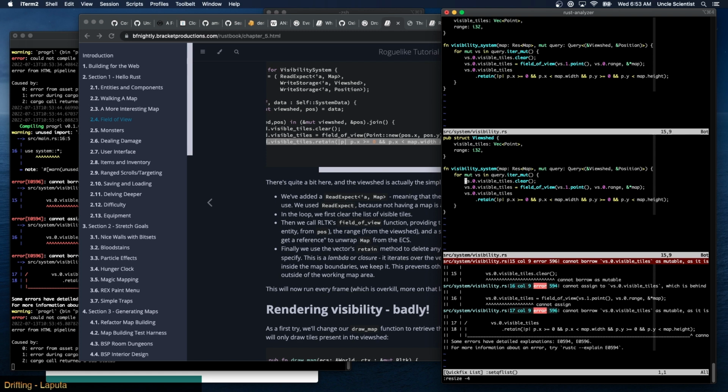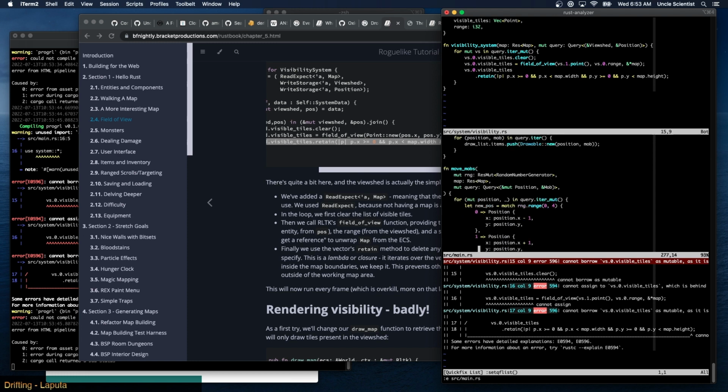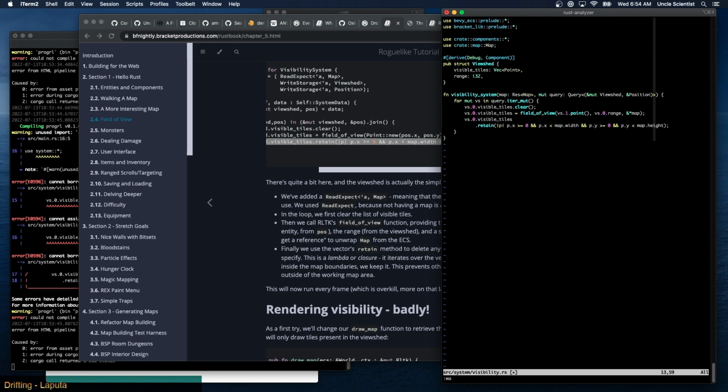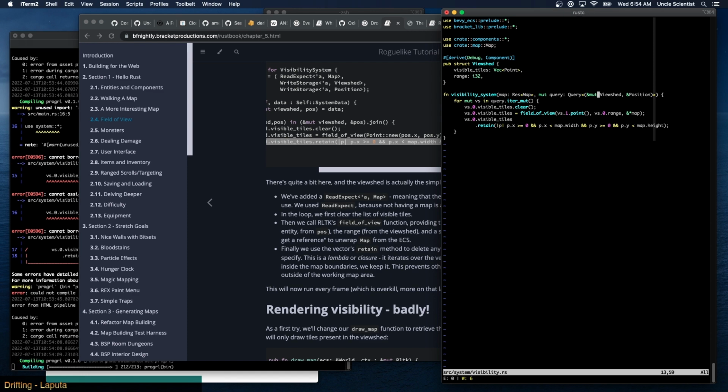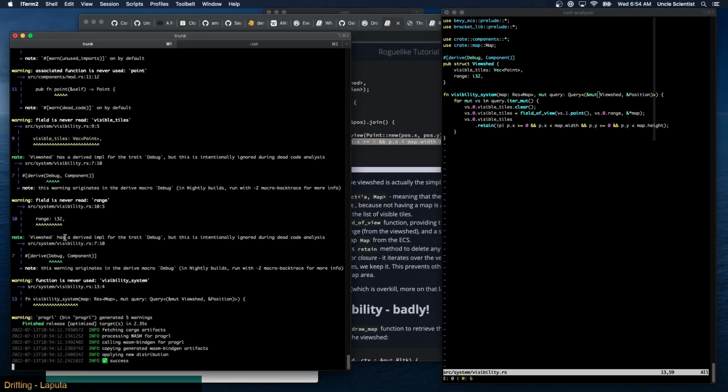How did we do the other system then? Wait, because this was mutable. I put mutable everywhere. Oh, so this also has to be mutable inside here. Yeah, okay, now we only have 6 warnings, but we're not actually using it.